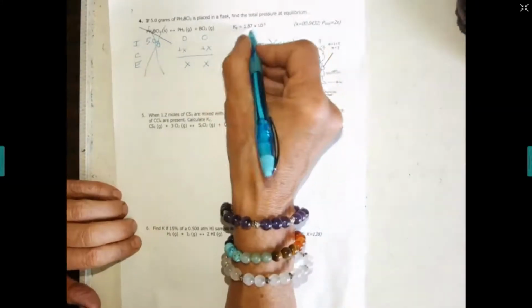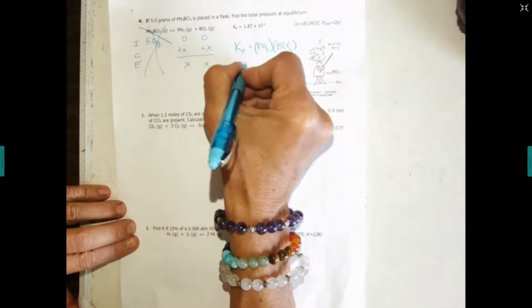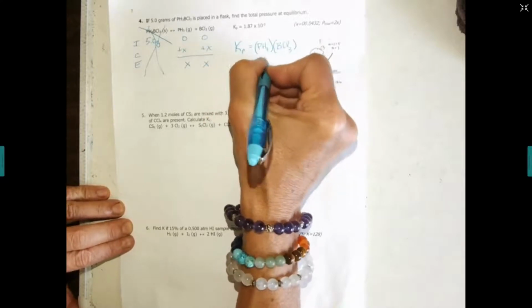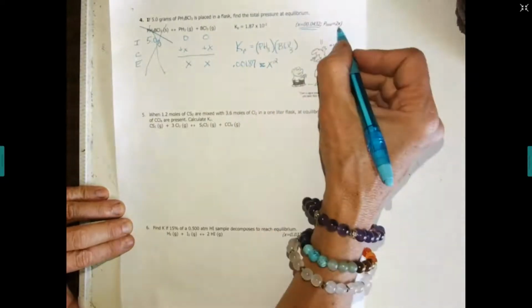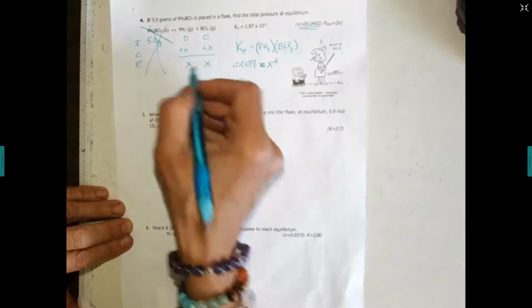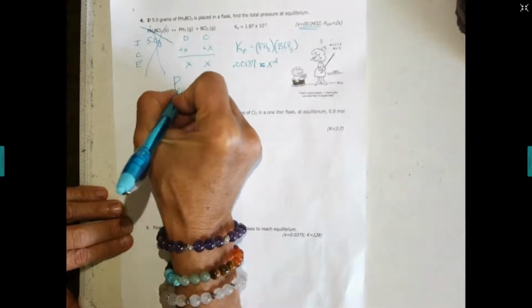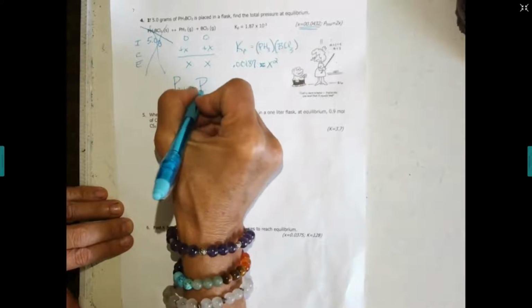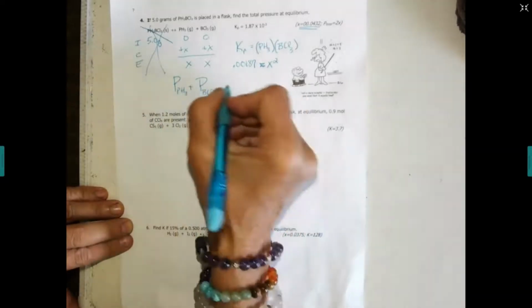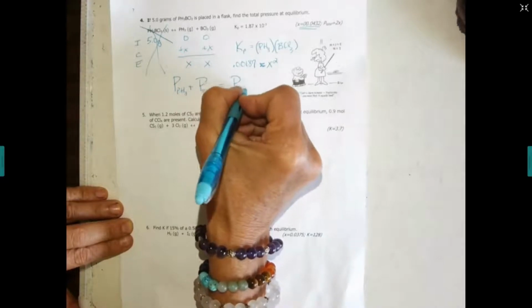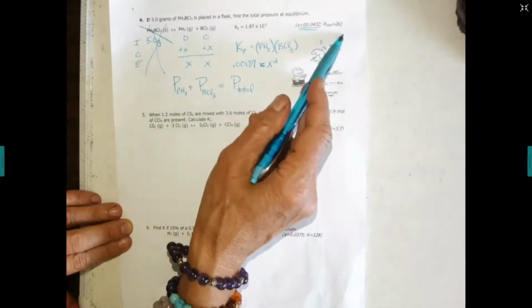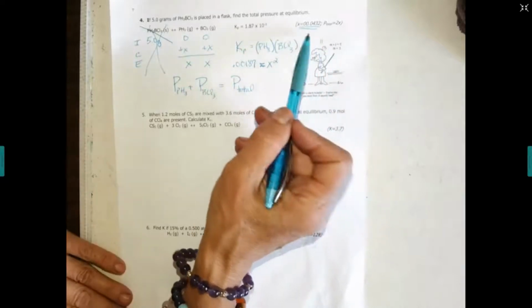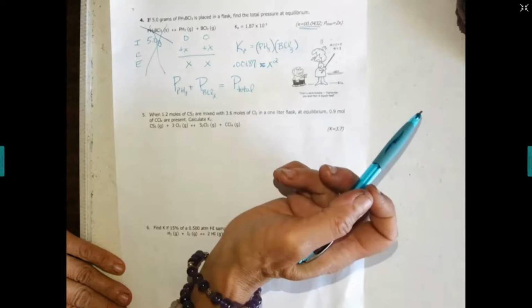So you just plug in your K, 0.00187, again, I don't know why. You can analyze me, equals X squared. You solve for X, you get my number there. And then if each one of these is that number, the pressure of the PH3 plus the pressure of the BCl3, this would be how you write it, equals P total. This is how you write partial pressures. Pressures you can add up. So X plus X will equal the total pressure. So you solve for X and then you add them together and you get the total pressure, which must be double that number. There you go.